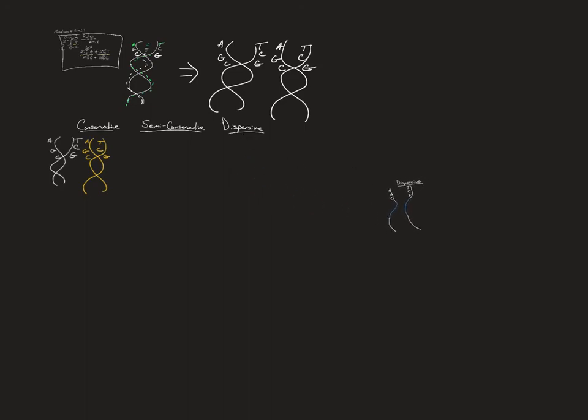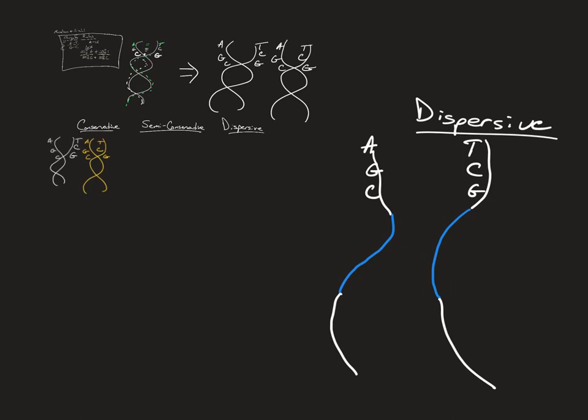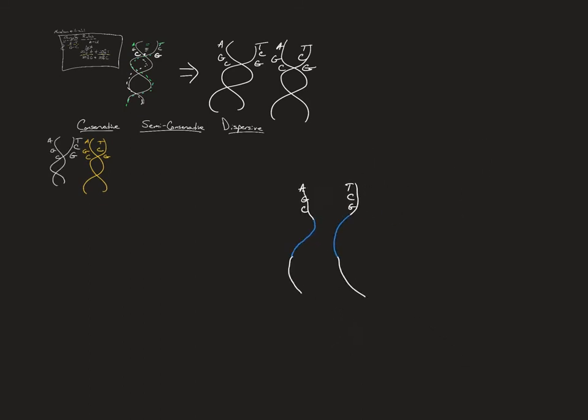Wait, explain conservative again. Where you have the original DNA, right? Your original DNA strands stay together. See the two originals? They're still together, correct? Where here, the two new ones are together. So that's why they call it conservative. In other words, you conserve the two strands together. Dispersive means you're making copies. The old and new are coming together.